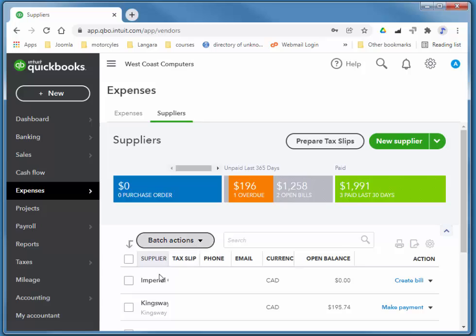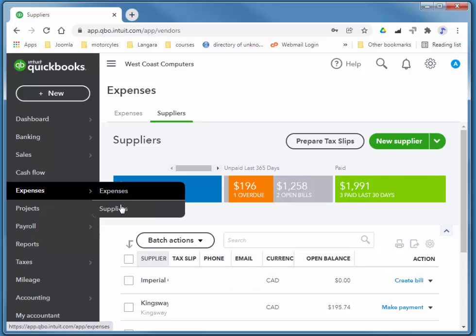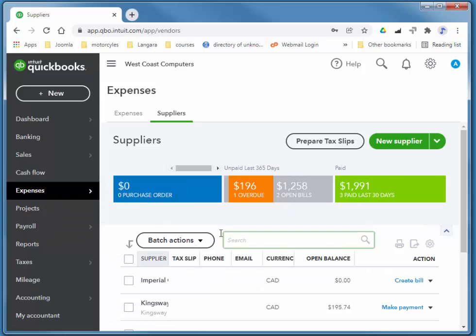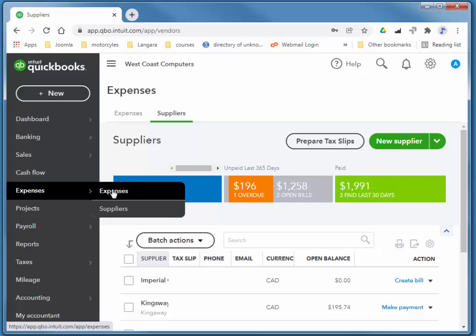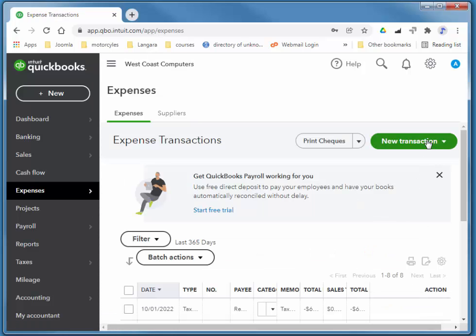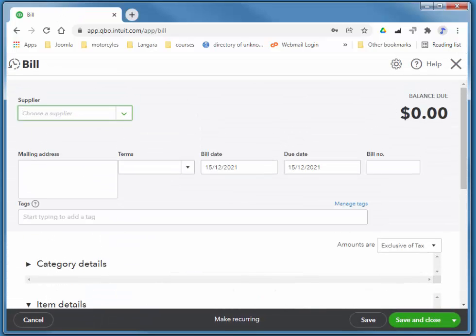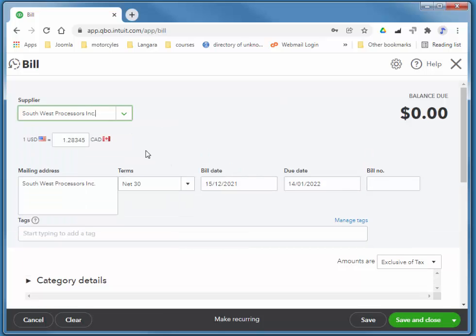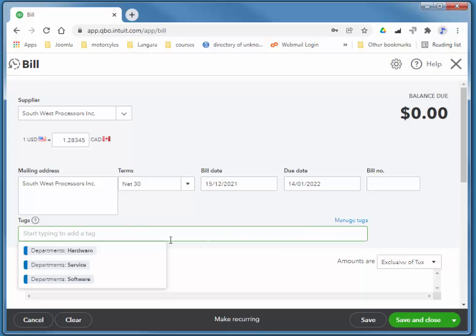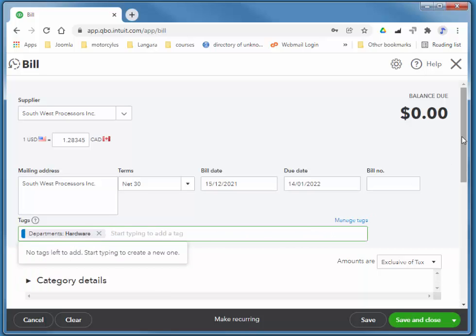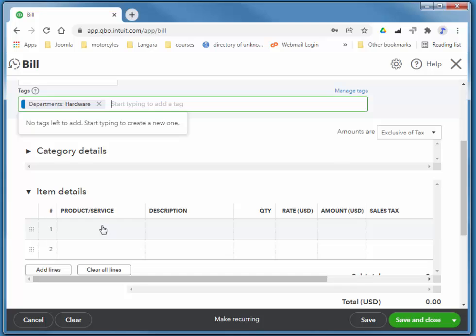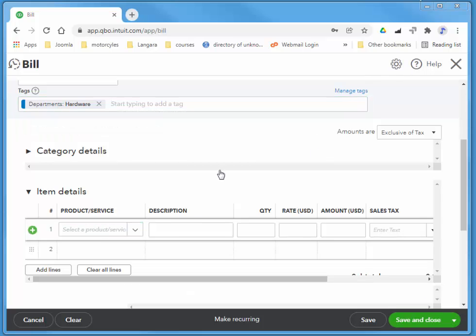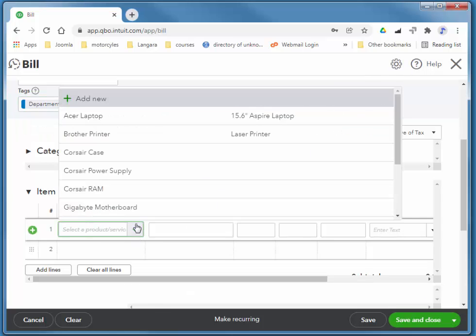I'm going to quickly purchase something from that supplier, on account. So Expenses, Suppliers, Expenses, New transaction, and a bill is on account. Southwest Processors. Again, I'm going to use today as the date. I'll tag hardware, and we're going to purchase 3 processors.